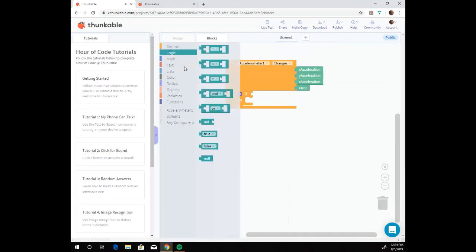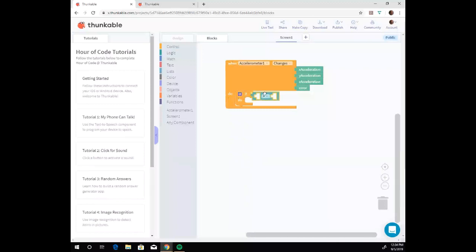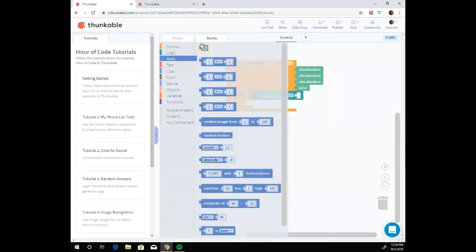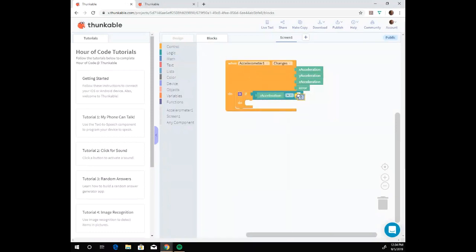Here we go. In the logic collection, we have blocks that figure out if something is true or false. What I want to know is, is the Z acceleration greater than 9? Now, to get the literal number 9, I do need to go to the math. It starts at 0, but what I really want is a 9. There we go.